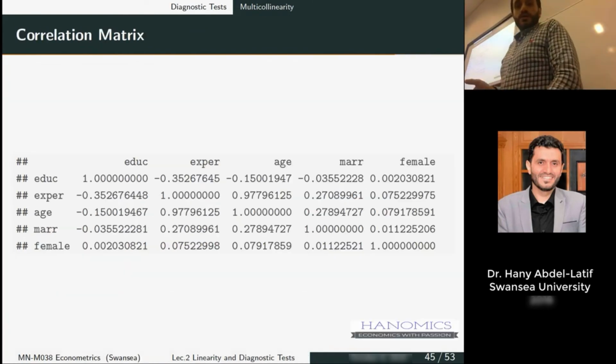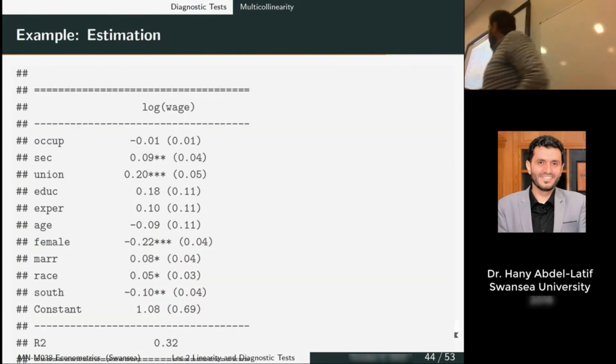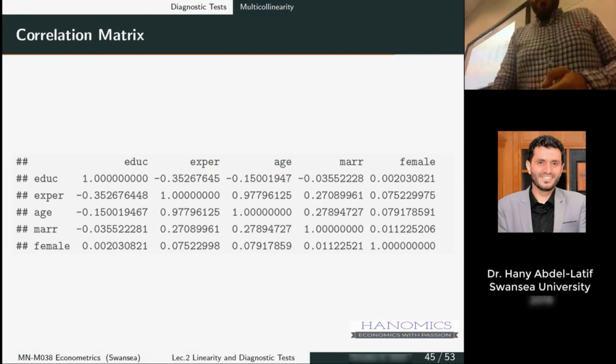If you compare this estimation, where most of the variables are statistically significant as we would expect, to our first estimation, where the important variables that we expect to be significant are not, education is not significant, experience is not significant, age is not significant. So these variables that we expect to explain the level of wage actually don't. And the main problem here comes from the fact that you have two variables, age and experience, that are collinear.